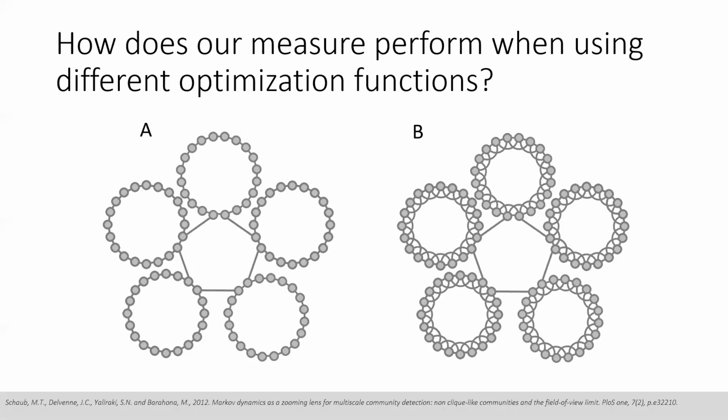To show this, we're going to take network A, which is just a ring of rings, and it actually comes from this paper on Markov dynamics, the one that's referenced at the bottom. And we're going to compare this ring of rings to a ring of cliques, or circulant graphs, sorry, with connecting set 1, 2. If we take three different optimization functions, specifically modularity, stability, and infomap, and use their community detection algorithms, we find the modular structure of each of these networks.